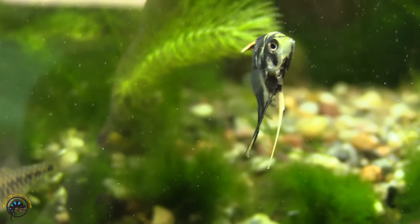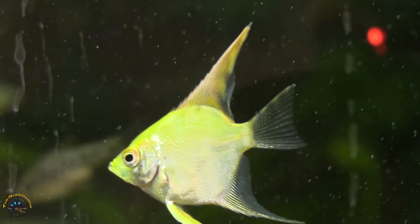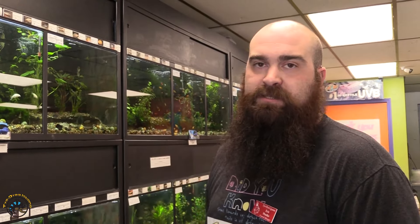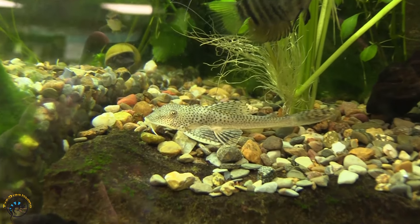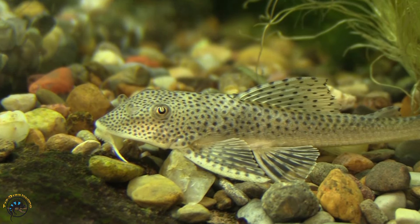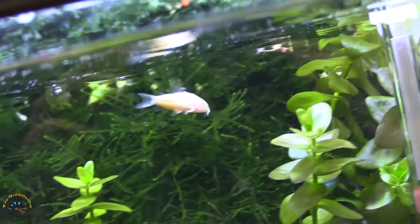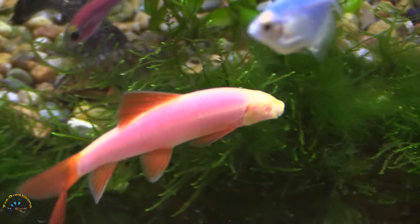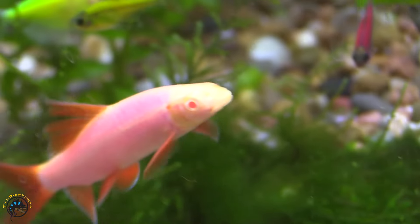Alright guys, let me show you some of the fish we also got in today. Got some young angels — something we haven't had in a while. And along with that I got in a really cool new pleco called a bluefin thresher — pretty awesome fish, kind of a newer pleco species for us to carry. We did get in a lot of nice glowfish tetras and glowfish sharks this week. Some of the pink glowfish sharks that came in are huge — huge for just being ordered in, not like old and grown up. Pretty awesome.